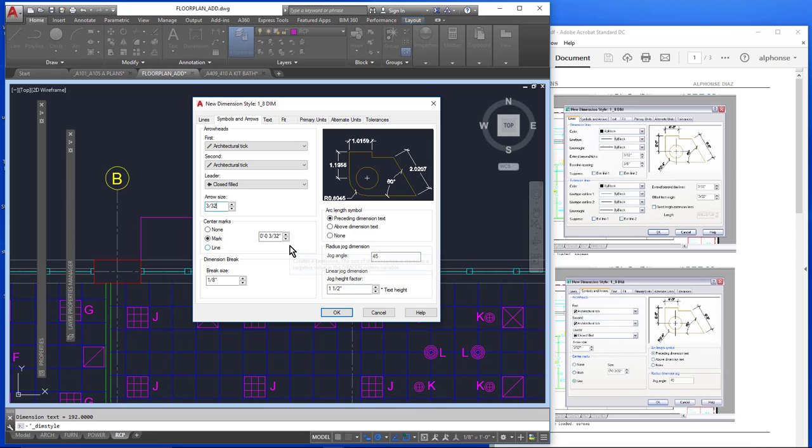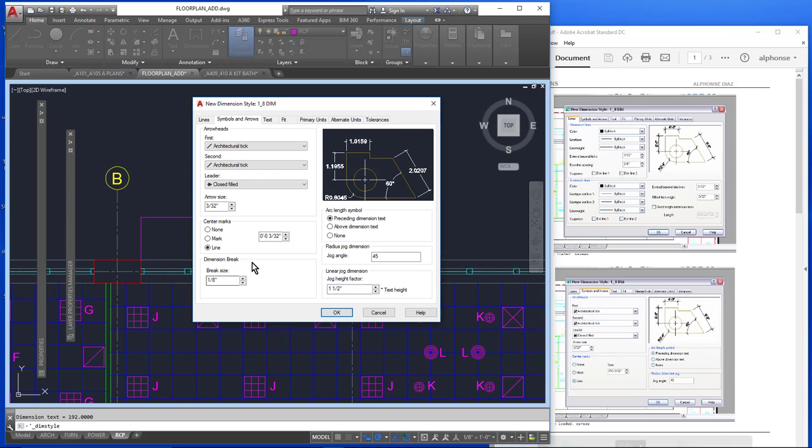Center marks, I think it's a line, I guess. This won't matter that much, but anyway, just make it match. So this is line. Dimension break. I get this is a relatively new one.